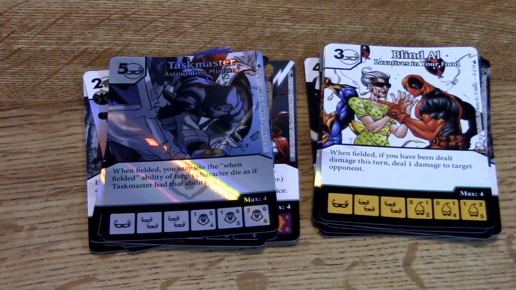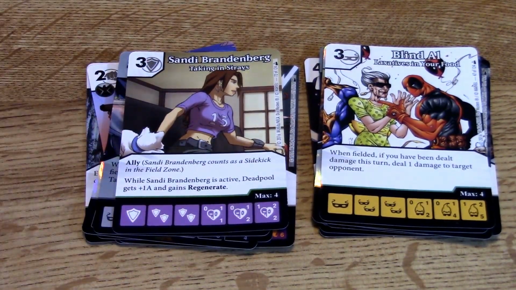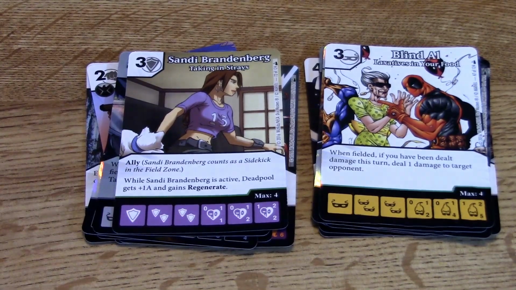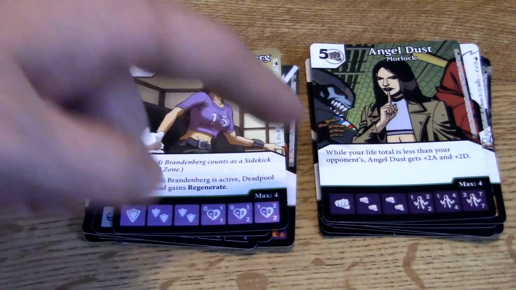So then you have Sandy. Now she is an ally, but while Sandy is active, Deadpool characters get +1 and gain Regenerate. That's a really cool card. We have Angel Dust. Interesting character. She is a 7/7.